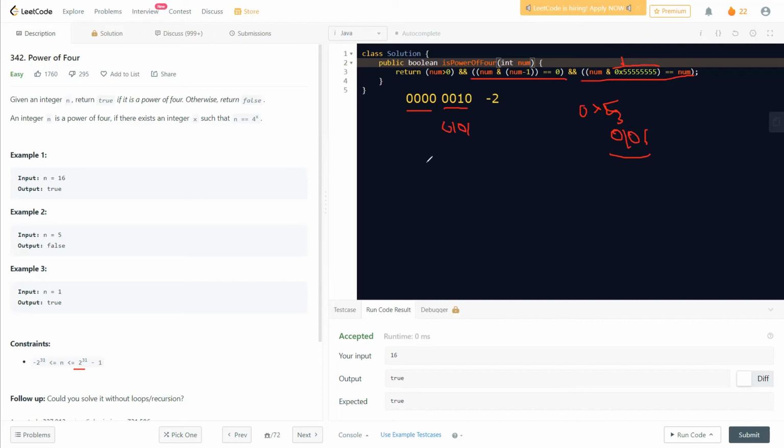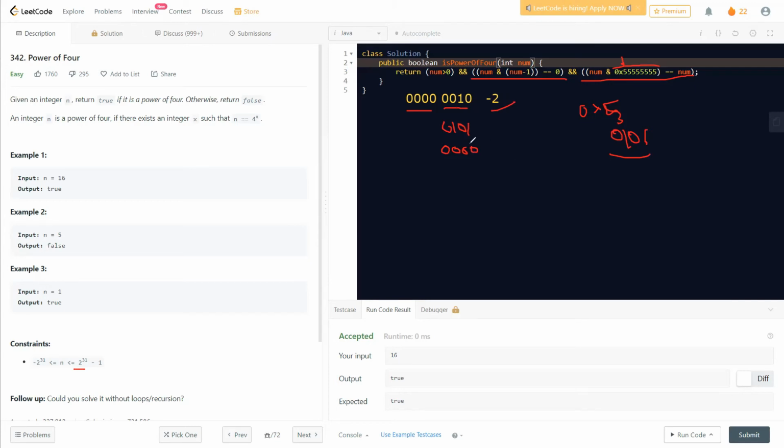We'll be left with nothing but 0, all 0, right? That's what we saw right now. So if we do an AND with the number 2 itself, we get all 0.